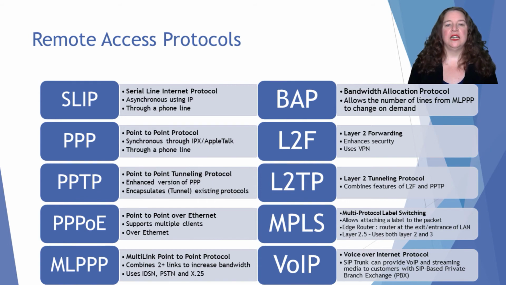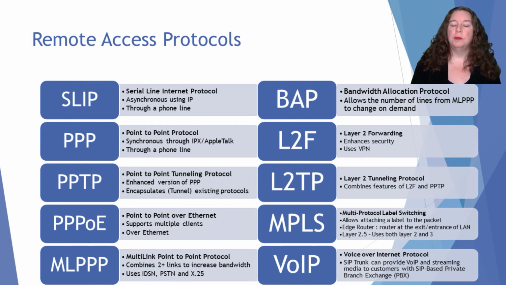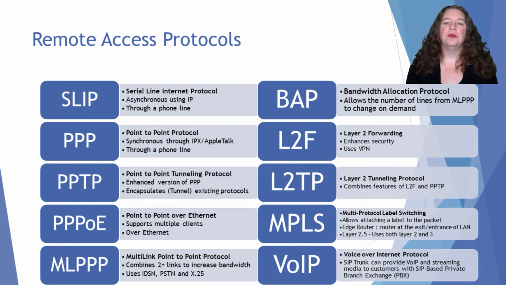Your multi-link point-to-point, MLPPP. So PPP, point-to-point protocol. Try to get that one through your head. Point-to-point protocol with multi-link in the front. Multi-link, multi being multiple, link being links. There are 2+ links that increase your bandwidth. Because there's multiple links going through, it's kind of like having multiple fire hoses all shooting at the same thing. We're allowed to have an increased bandwidth because we're using multiple links. This can also go through your phone line using the ISDN, the telephone network, or your X.25. So these are going to go through an analog connection over there.